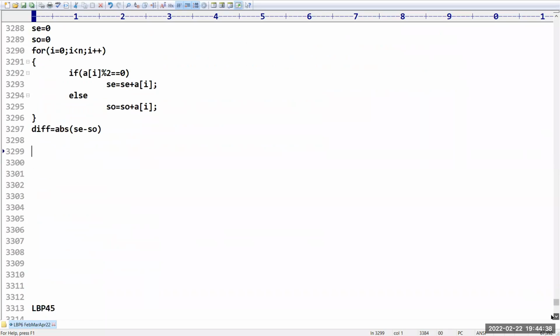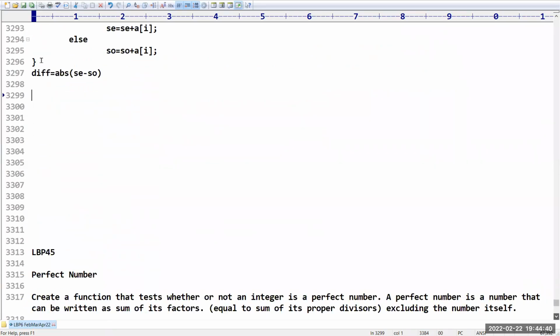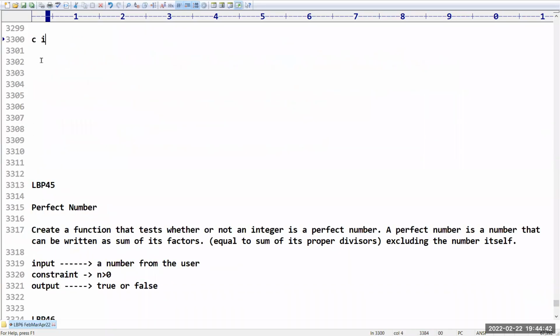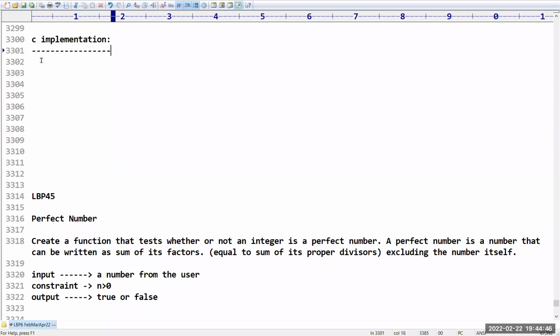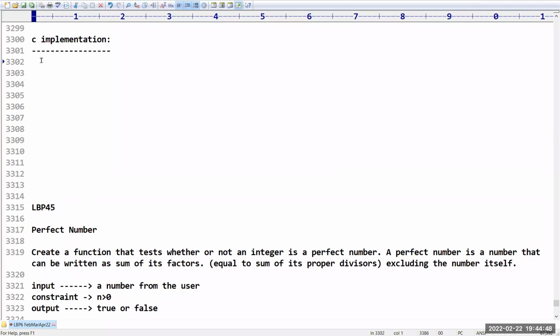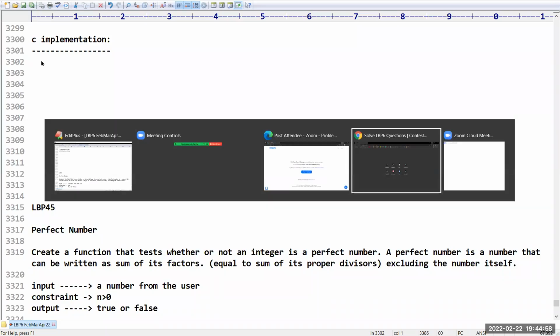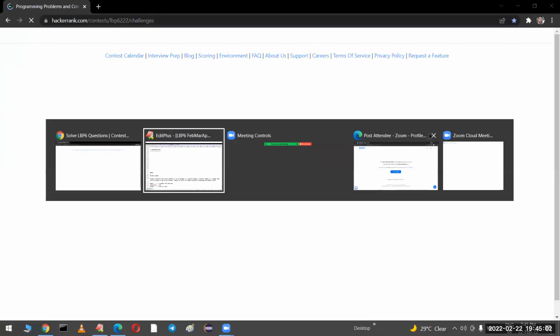Okay. So let me go for C language implementation. So let me implement this problem by using C language. Sir, how to implement this problem by using C language? So first step is nothing but we have to read array elements or not. Yes, compulsory. We have to read array elements. One minute. Let me close the remaining browsers.